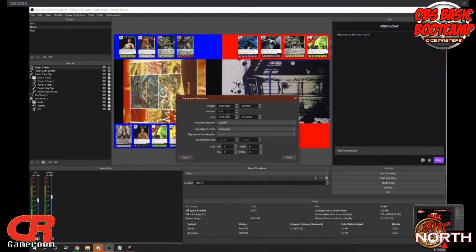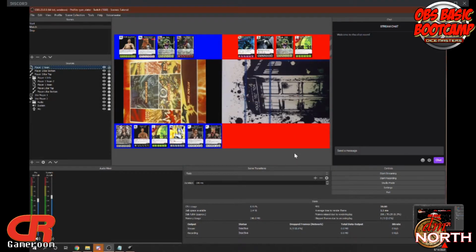Transform. Edit transform. 1694. So now, again, the cards look appropriate to each other. So, probably pull it out a little bit to match the other. There you go.